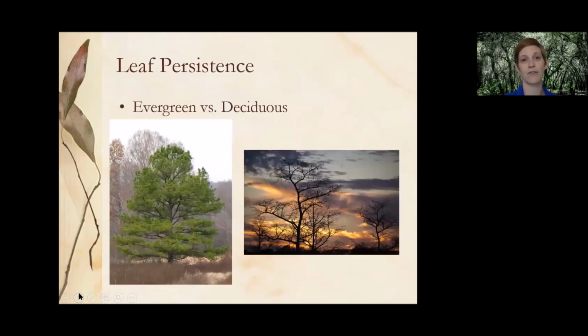So the first thing you want to look for is leaf persistence, which is essentially, is it evergreen or deciduous? Evergreen being it's forever green, right? They do not lose their leaves in the fall and winter, whereas deciduous ones do. So the image on the left is a pine. Most conifers, keyword most, retain their leaves throughout the year compared to other species that will lose their leaves in the fall and winter. And there are some species that look very similar, and an easy way to tell them apart if you're trying to identify in the fall or winter is, well, does this one have leaves or not?